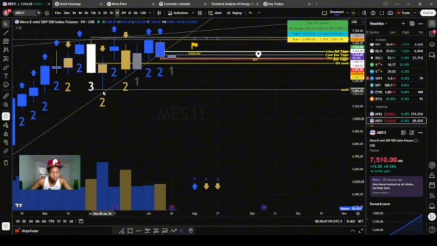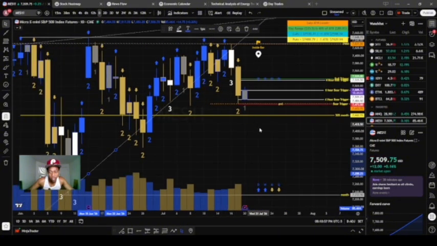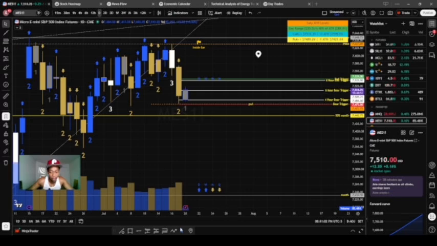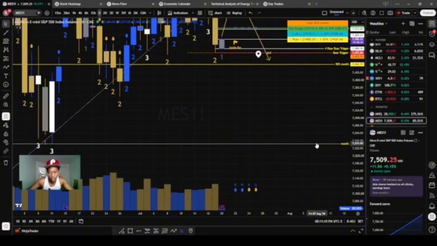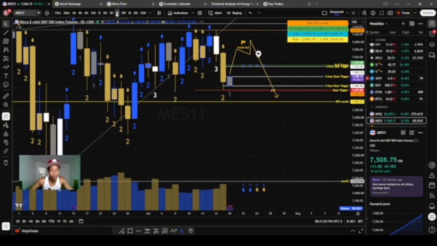And if you look at the bottom formation right here that I got drawn up, we kind of broke this broader formation right here. So coming into the week, I would want to see price come back up here and at least test with my tool. I want to see price at least come back up here and test this situation up here and possibly push down for the week. And I wanted to probably test this 50% fib level. And if we break this 50% fib level, look for the monthly level for MMS.